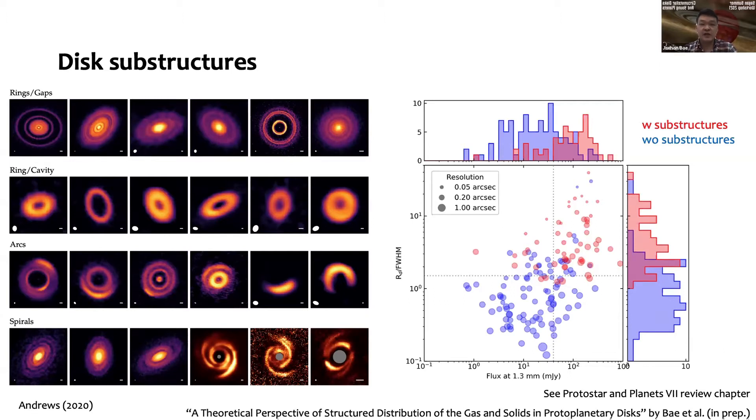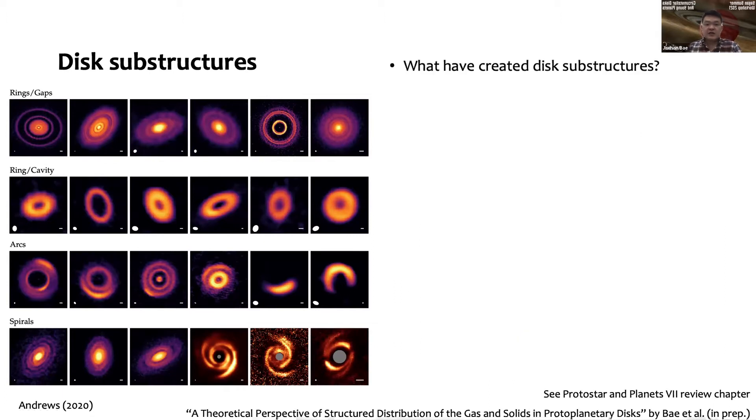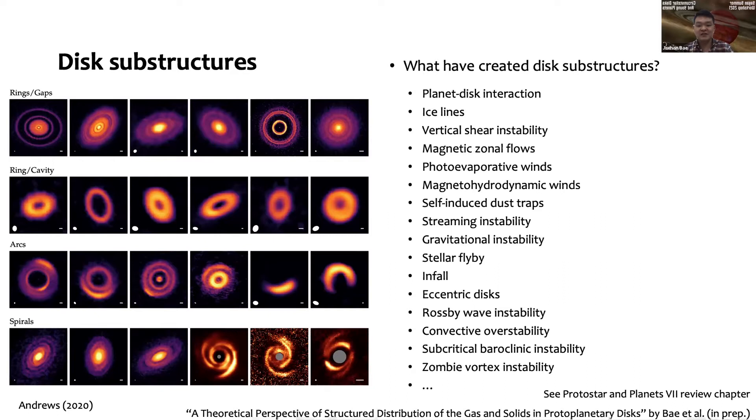It is a great question: what would these small and fainter disks look like when we look at them with sufficiently high angular resolution and sensitivity? I believe we will get an answer in the next few years. From the theoretical side, the big question we'd like to answer is: what created all these substructures and why is there so much diversity?